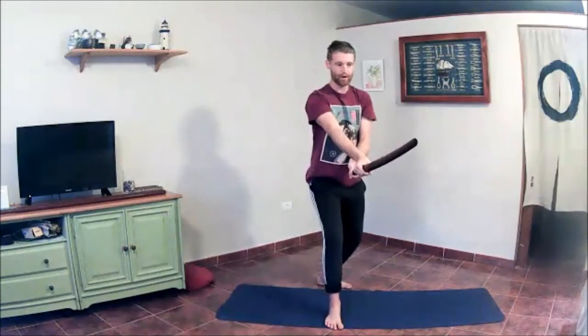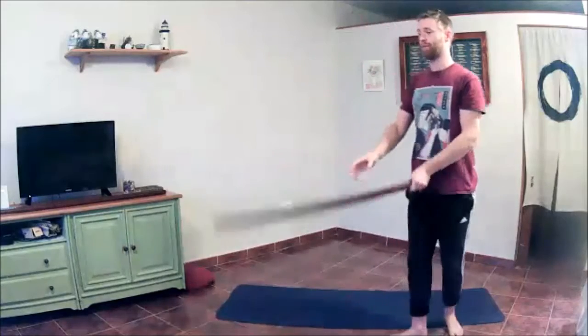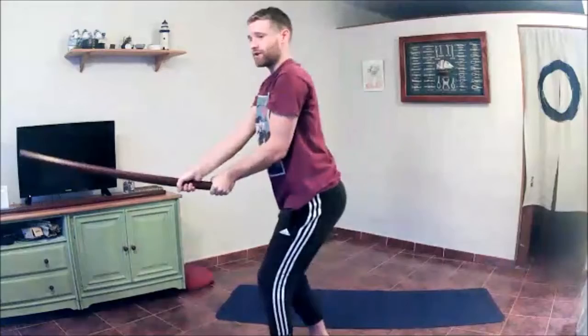Okay, good. And now just work with number 4. So just with a Shomanuchi and work on the same feelings of creating length through the body as you come through. Now this really helps that I find the back in number 4. So the main thing I really want to avoid is the shoulders kind of crunching forward as I come here.